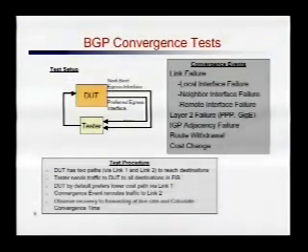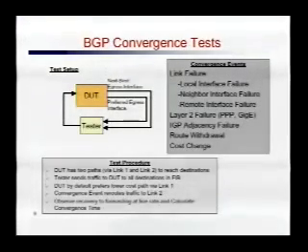Okay, so now in the convergence test cases, it's a rather simple setup, straightforward. There are a lot of different conditions for which you want to do this. So you have your device under test, and you have your test equipment. Your test equipment forwards traffic in on one interface, and the DUT, device under test, has two interfaces outbound that are your options. There's the preferred egress interface and the next best egress interface. You want to cause a convergence event to occur so that the traffic coming inbound, going outbound, switches from the preferred to the next best egress interface.